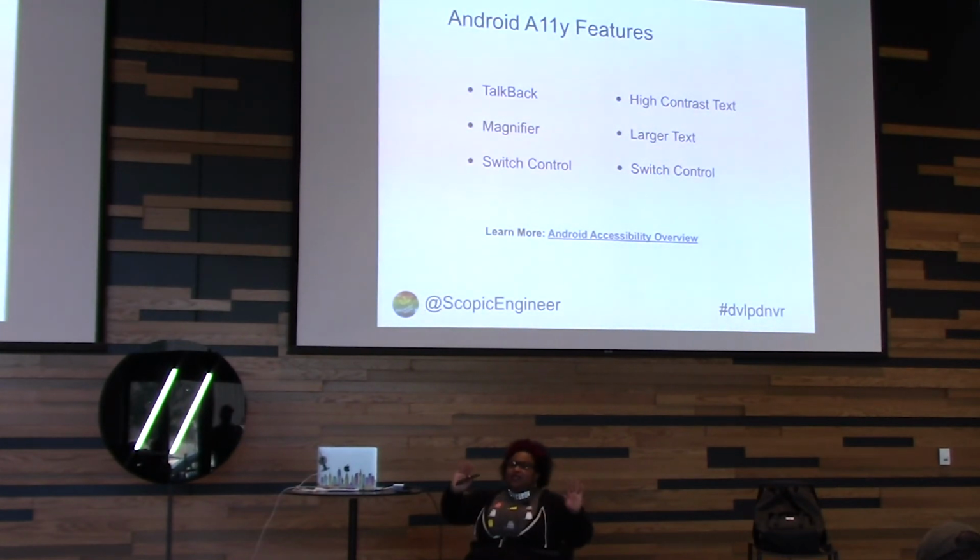Now, as for React Native, I'm not going to bring that up, but there are some other things you have to do with that. I'm just focusing on iOS and Android.